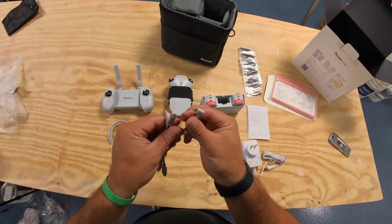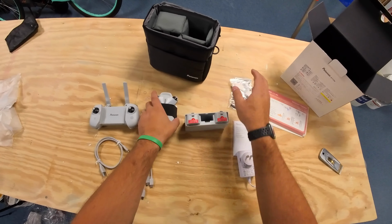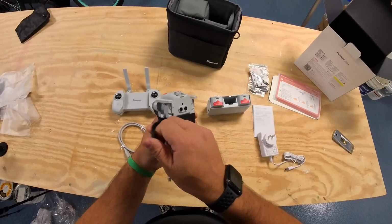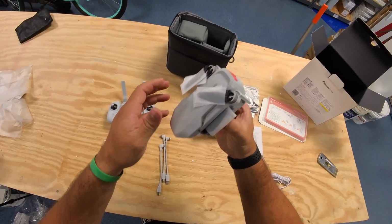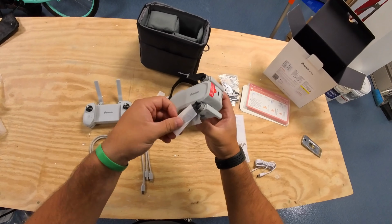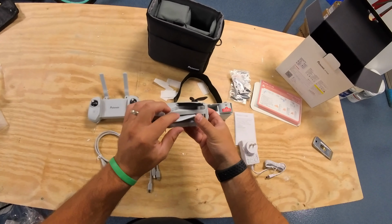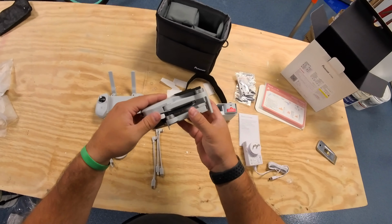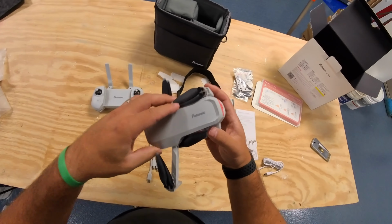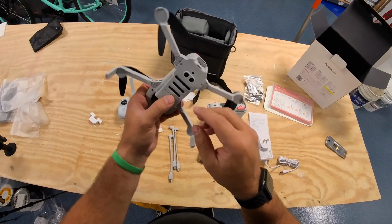I don't know. I guess if you maybe clip something or something like that, you have that ability to do that there. And then the physical drone itself. I love this little tiny Velcro thing to keep it all locked in place. Doesn't feel like it's gonna go anywhere, but it's nice just to keep all the props from whipping all over the place. You can kind of lock it all in there, which is nice. Hold it out here, and there you go. Nice. This is pretty cool, and it feels super light.